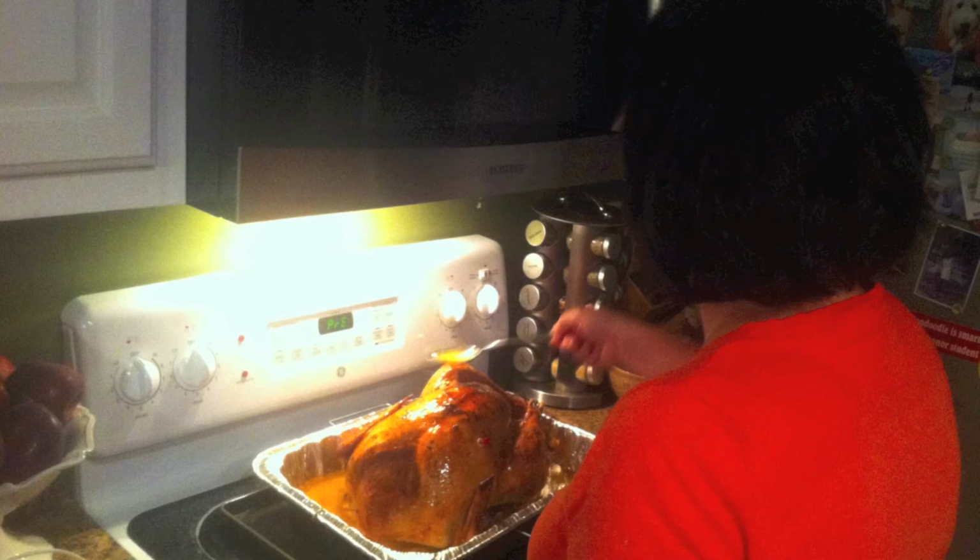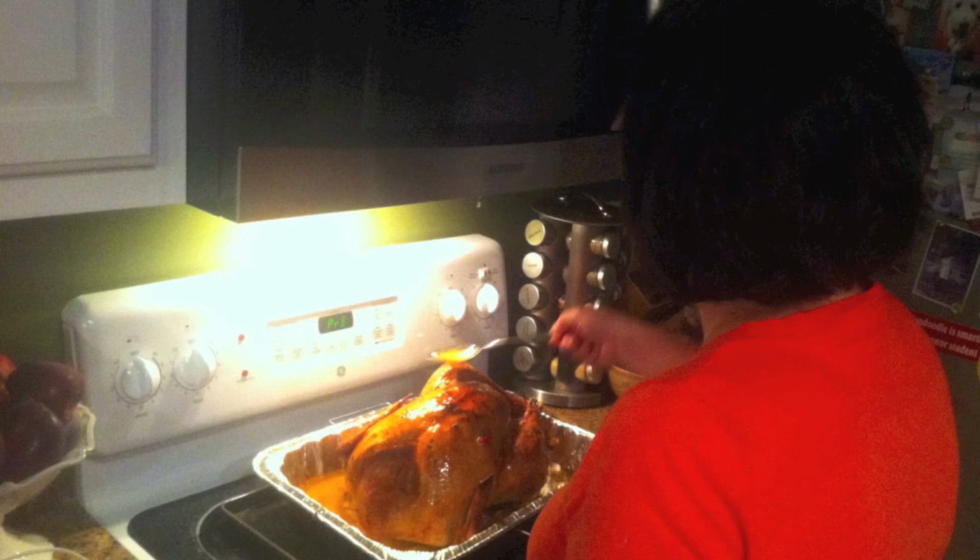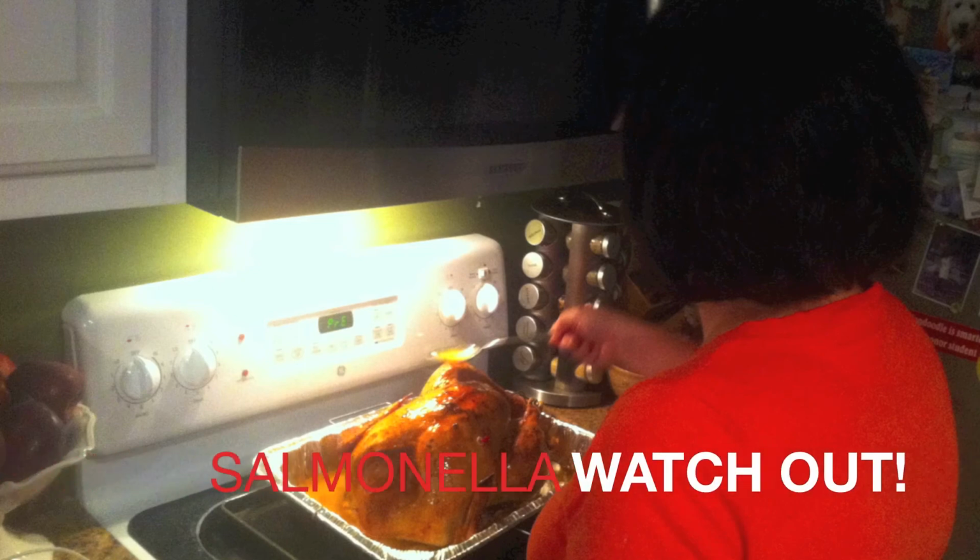Now, if you don't have one of those on your turkey, what you can do is get one of those meat thermometers and check it once you hit the time that the manufacturer said, how long to cook it based upon the turkey's weight. The main thing is you don't want to eat a raw turkey, and also you don't want to overcook your turkey, because it's going to be dried out and nobody's going to want it.